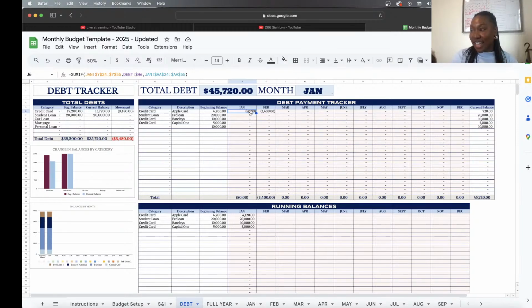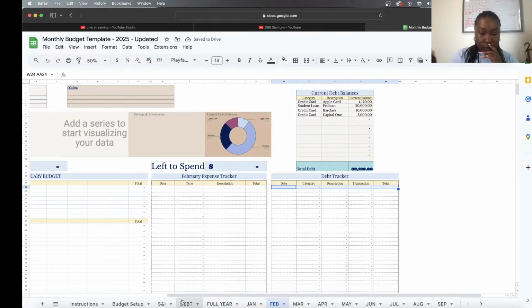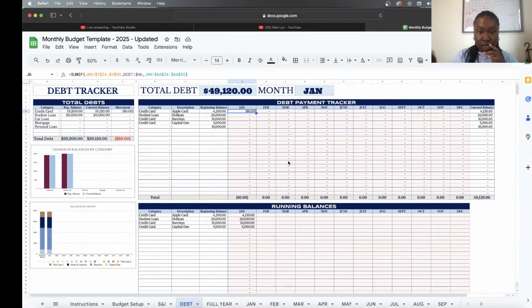Good. So I hope that made sense for the interest portion of it. Definitely let me know if you have any more questions on that. But there you'll see it has come down. And again, I can erase February since this is just an example. And go back to here, and you'll see the movement of the debt. And you'll also see the movement here in your overall credit card amount that came down $80.